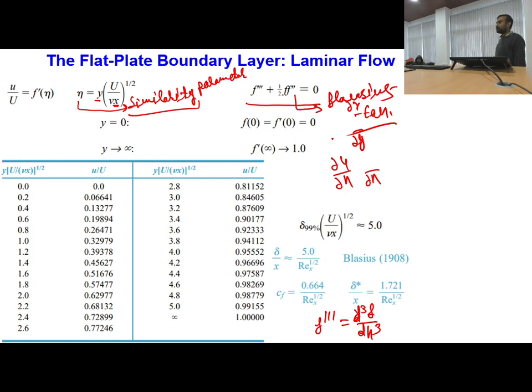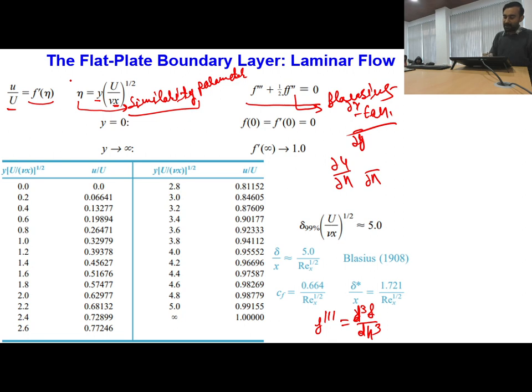This particular equation is called the Blasius equation. And what is f over here? To understand f, we can say that the ratio of small u by capital U is nothing but equal to f dash eta. So f dash eta is equal to u by U. It means that my velocity profile is combined together at all cross sections into a single similarity parameter eta.